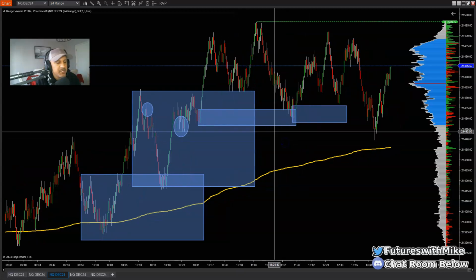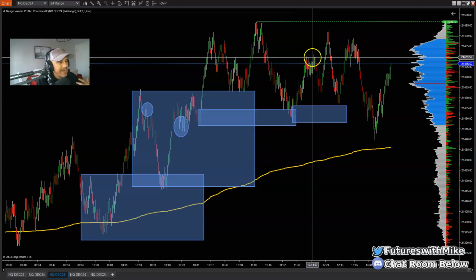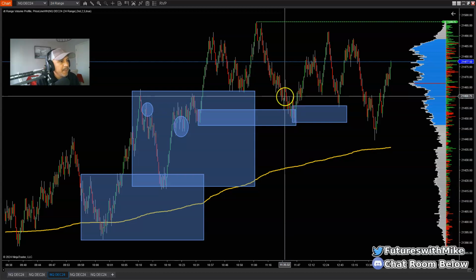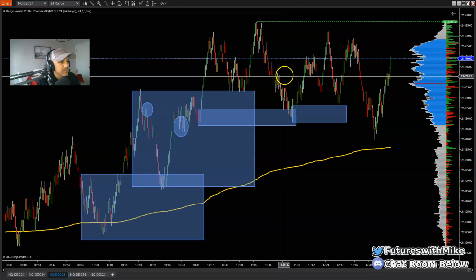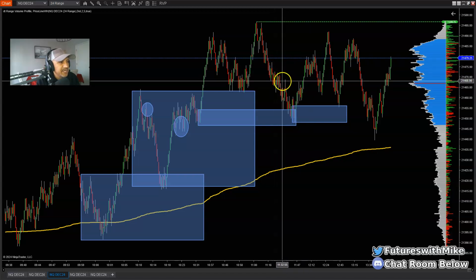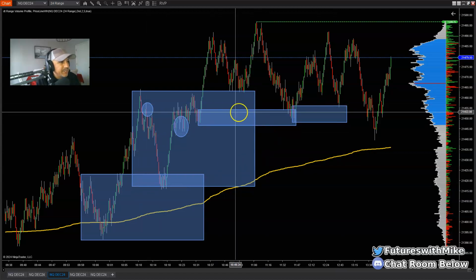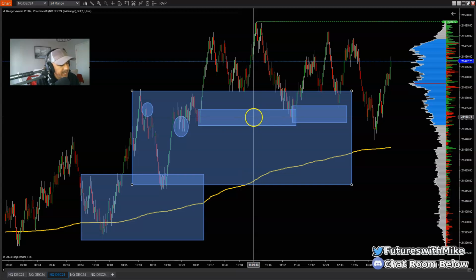Then let me show you this too. It reacted there. It starts to break structure back to the upside, okay, taking out minor areas of structure as it's moving higher, pushes up, pulls back, breaks structure here, taking out some smaller swings to the left side of the chart. It comes back. We tap back into that higher base zone. If I bring this out, this is that 120 range demand zone again.